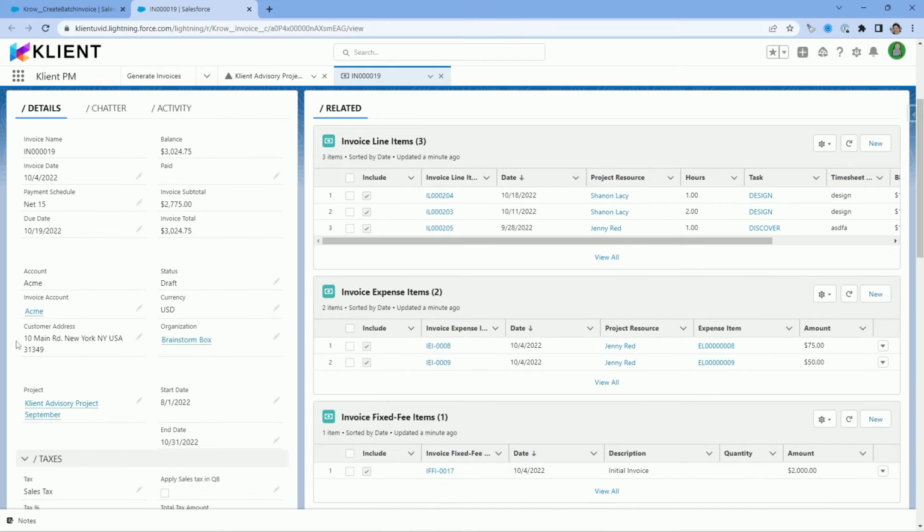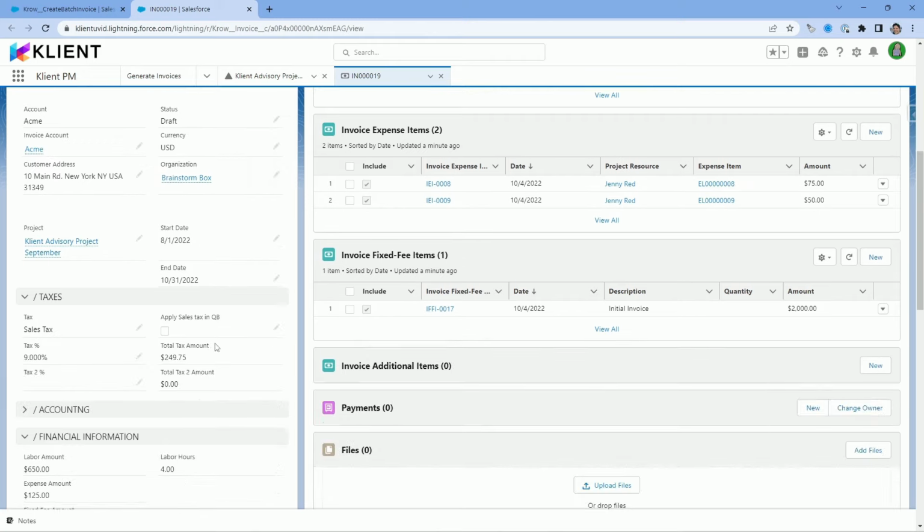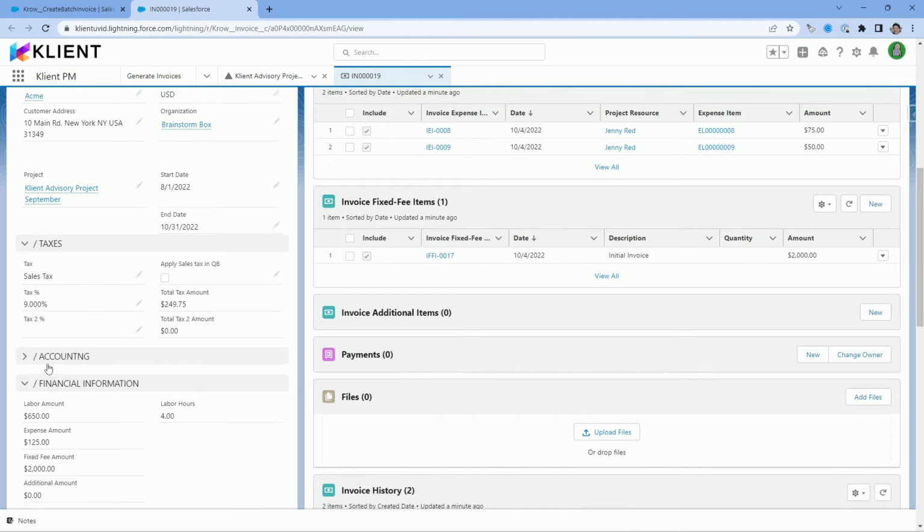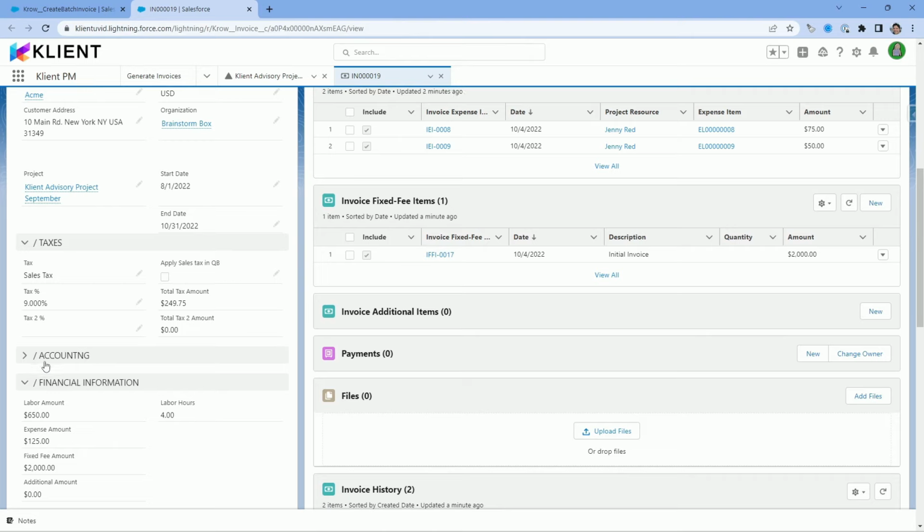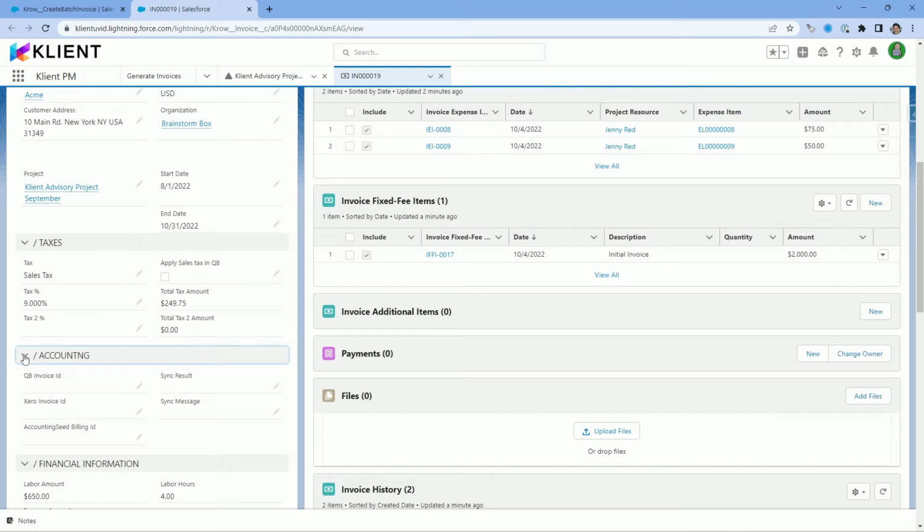So in this section, you will find information about the invoice. A lot of fields are pre-populated using the information that you configured on your organization. Sales taxes information will also come from your organization information, but is always editable if you want to change them when generating the invoice. The accounting section is dedicated to modify the information or to validate the information if ever you are syncing this invoice to your accounting system.